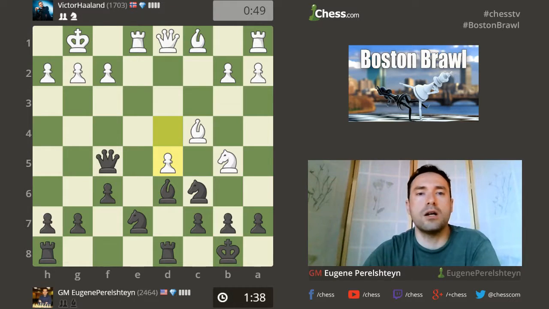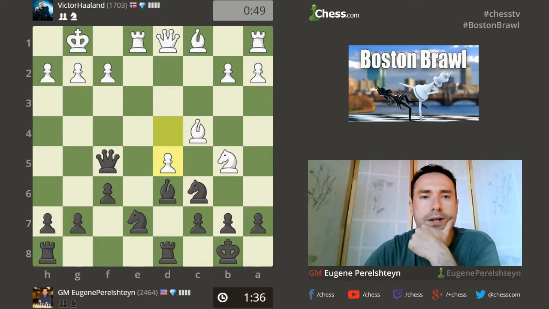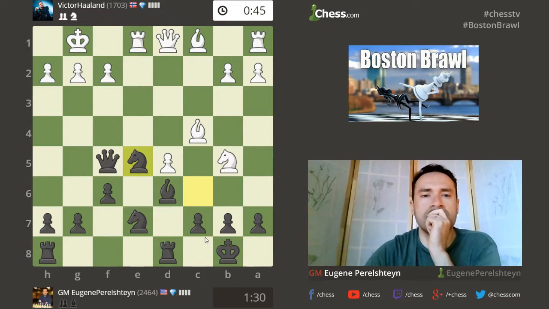d5, that move I did not anticipate. So if I take on h2, looks kind of risky. I'm not going to do that. I'm going to attack the bishop instead.